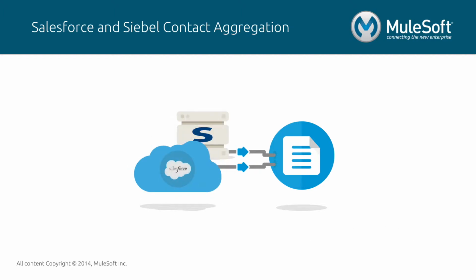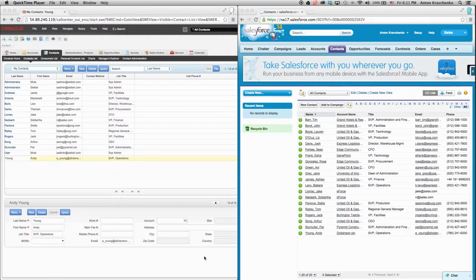In this video, I'll show you an example of a company that utilizes this template to aggregate data from Salesforce and Siebel and to email a CSV report of that data as an attachment. We will extract only data we care about. In this example, it would be name, email, and ID. Right now, let's see how it works inside of two different systems.